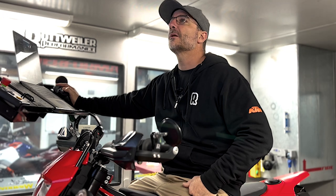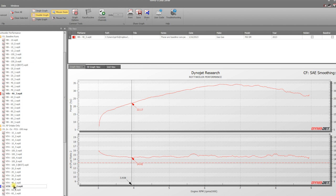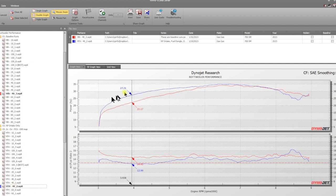So let's look at 40%. So we'll find our final run at 40% right here. And you can see same kind of thing, really good gains right there. But it starts to get a little weird right here and kind of lean on the top. So this is obviously a very different kind of map up here. So we think maybe the 690 was a bit richer in this area, so we leaned that out to make more power. And on this bike, it looked like it leaned it out a little bit, which obviously cost us some horsepower right there.